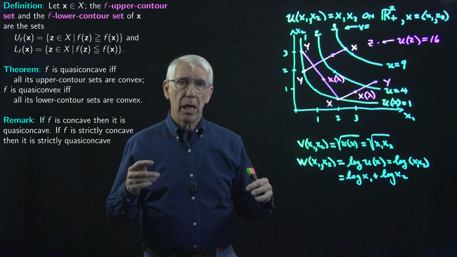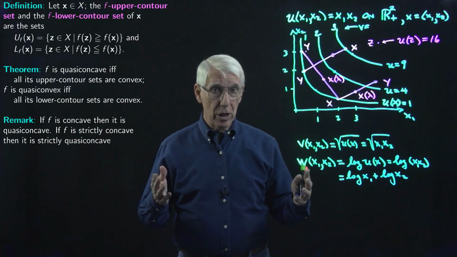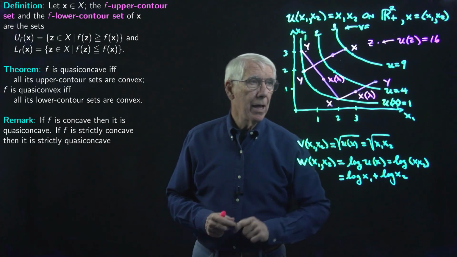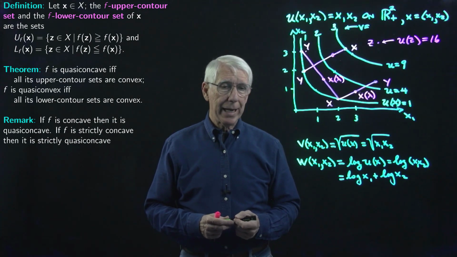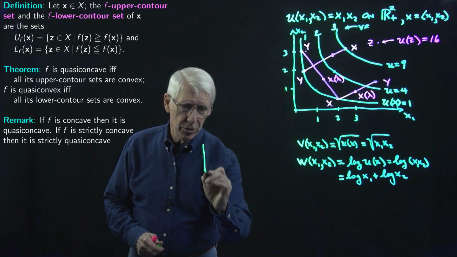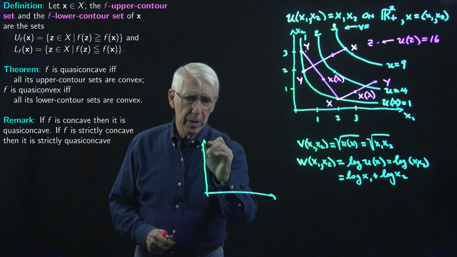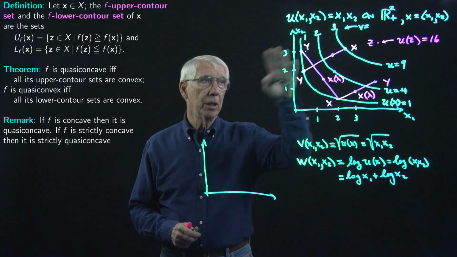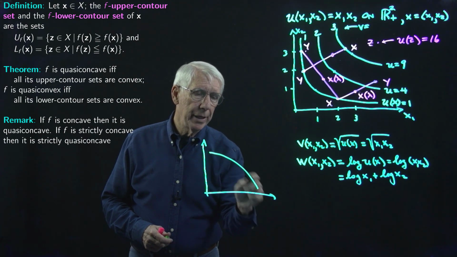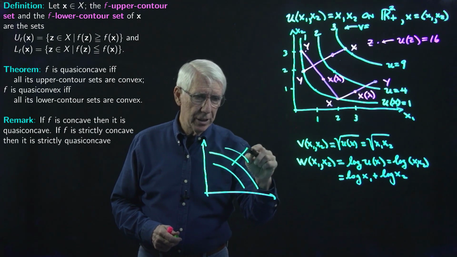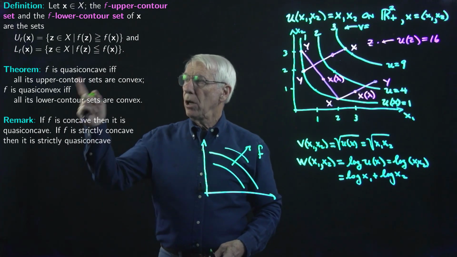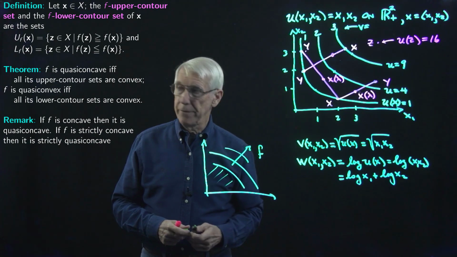This is the idea of concave functions, convex. Oh, there's one more thing I should do, and that's simply to point out that if we had a quasi-convex function, it would look like this. So let's just do that over here. So I've got a quasi-convex function with a domain R2 or R2 plus. That's going to look like this if the function's increasing in this direction. Let's call it f. And so it's now the lower contour sets that are convex sets.